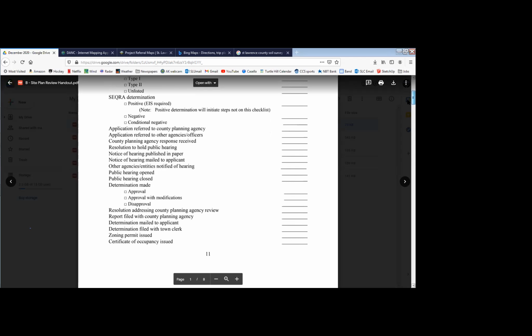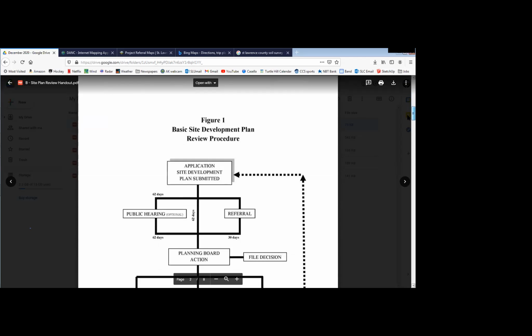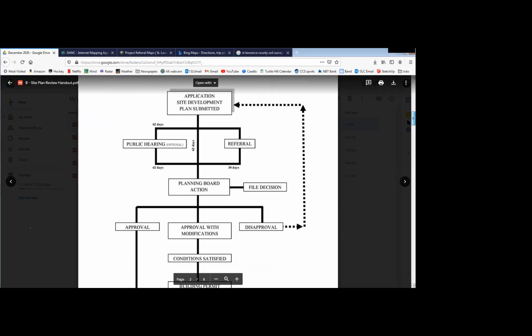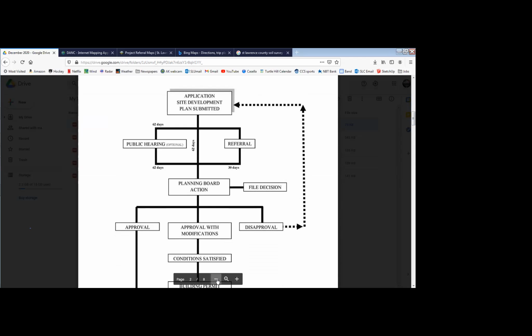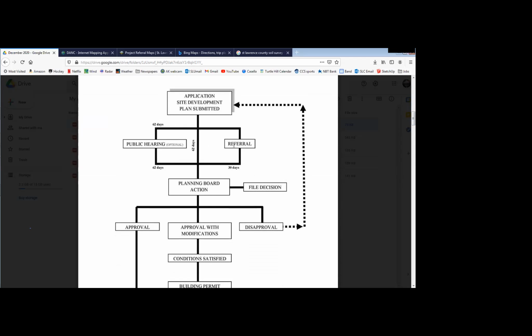Here's what the review process looks like in a flow chart. And there are some communities that do what's called a pre-application submission, but this one just has the date of the filing. You'll see here that there's 62 days between the filing date and scheduling the hearing, with a simultaneous referral to the county planning board that's turned around within 30 days, so that you have sufficient time to get the public comments that you need.